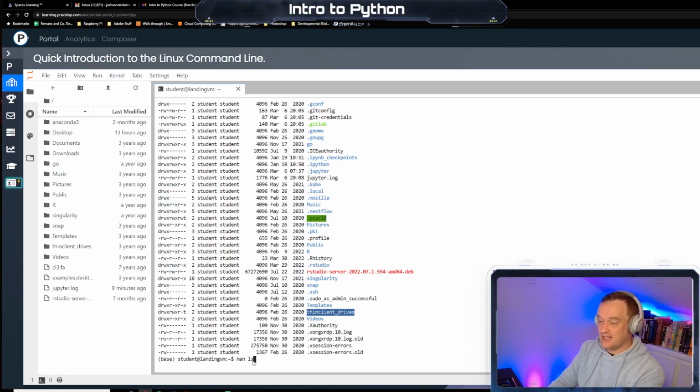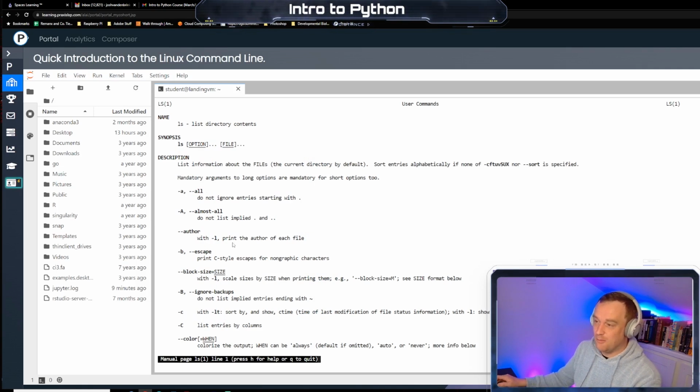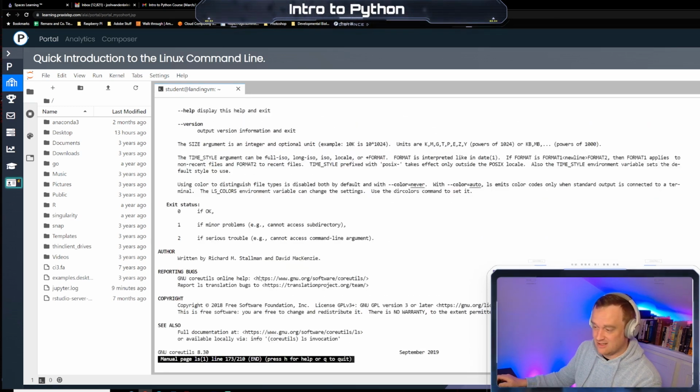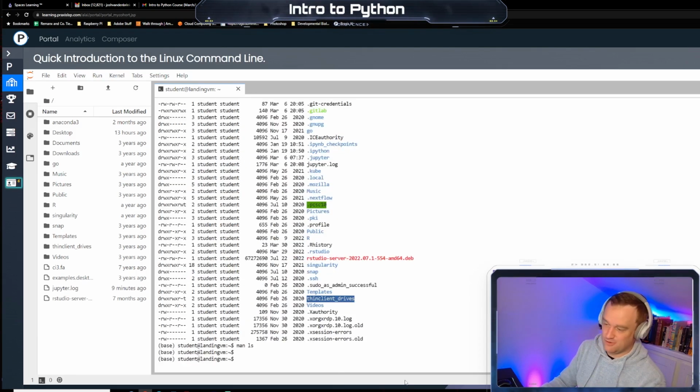If we do man ls, it gives us the manual for ls, right? So it says all the things that you can do with the ls command. I'm going to hit Q to quit, but if you really want to dig into the ls command, you can.